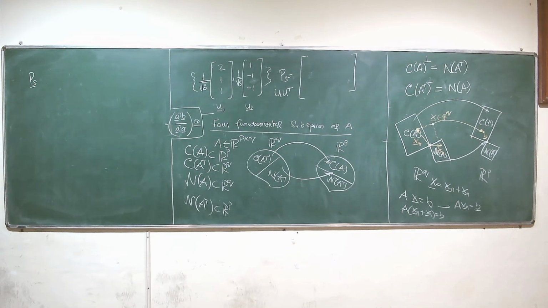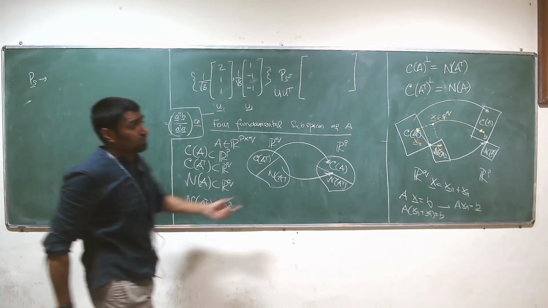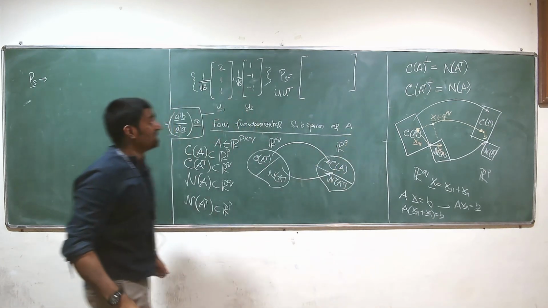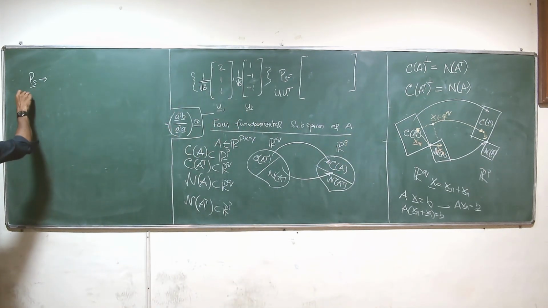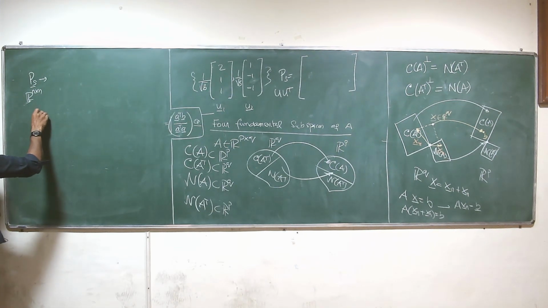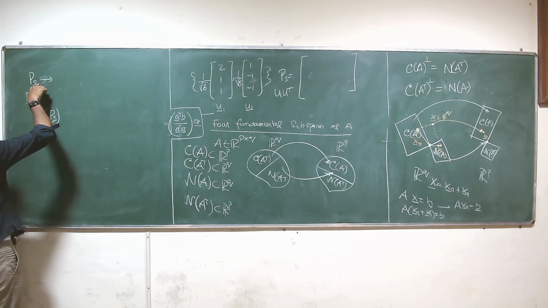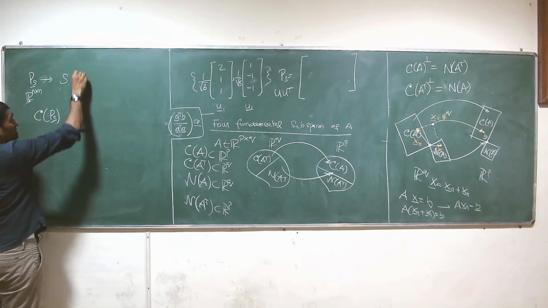This itself is a matrix, right? That means you can ask about the four fundamental subspaces associated with this matrix, right? Because this is a square matrix, the input space and output space are both Rn. Let's assume this is an n cross n matrix. Both the input space and the output space are Rn. Let's say this is an orthogonal projection matrix onto a subspace of Rn.